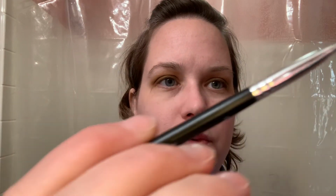I've got an Anastasia Beverly Hills number 12 spoolie and brow brush. I'm just gonna take a touch of that darker, just a little smoosh, smoosh, smoosh here. I'm just gonna just take that. I don't want it smoked out at all. I just want it along the lash line here.